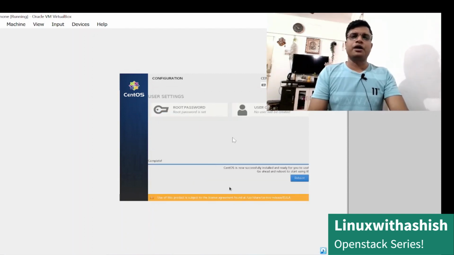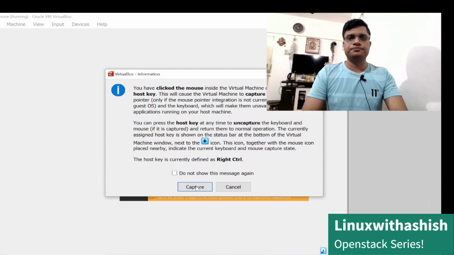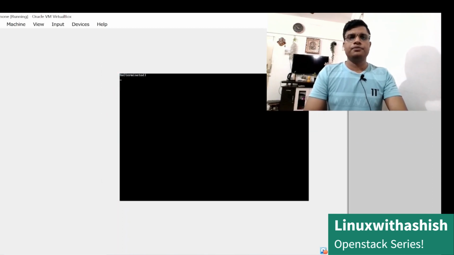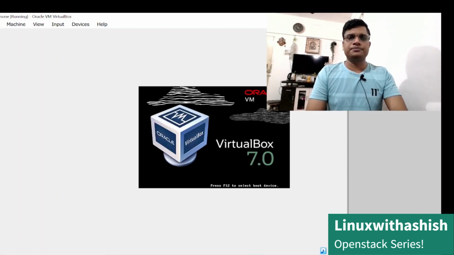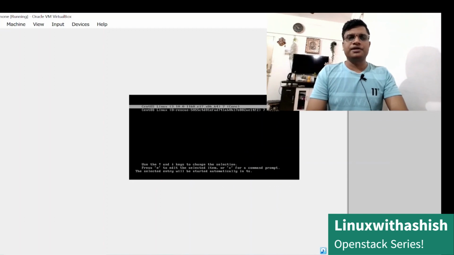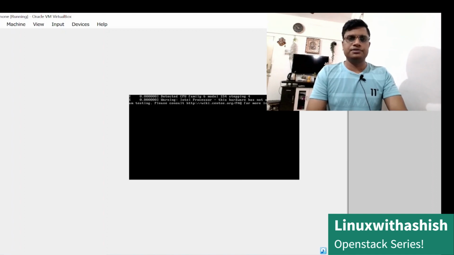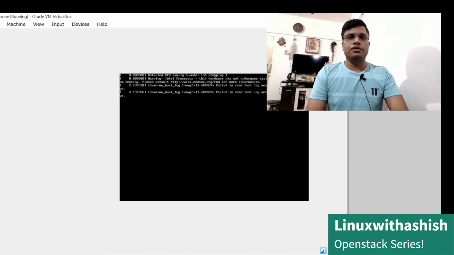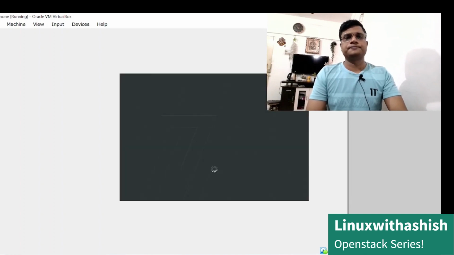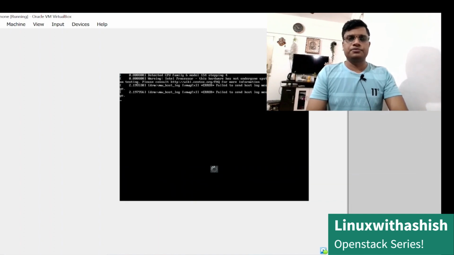It's got completed. It took almost 30 minutes. And once it's successfully installed, you will get this message: CentOS is now successfully installed and ready to use. Okay, and then you'll have to click on reboot. So just click on reboot. When you click on reboot, you will get the login page, right? And you'll have to do some settings as well. It will run with the latest kernel which is available for the CentOS, like 3.10. It will give you the login page in some time, and you can start your task.